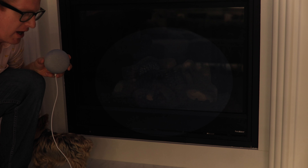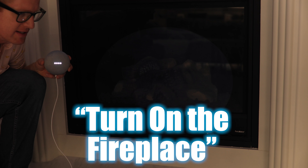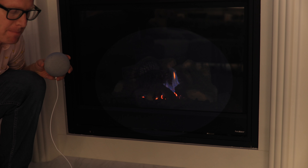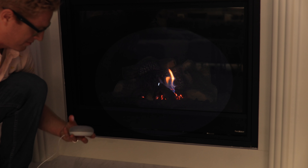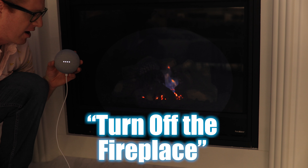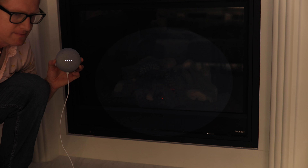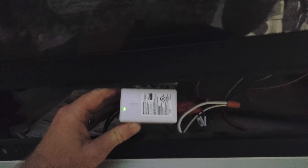Most of my house is set up to do certain action sequences in response to my voice command. My fireplace is something I always use to turn on and off with my voice. In fact, it is one of the only devices I use that doesn't have a physical switch or toggle. I had to rig it that way because my fireplace could only use a special device to plug it into the system to make it smart.